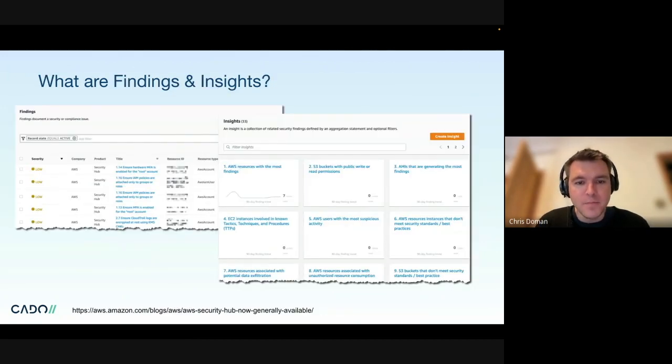Findings as insights too. For example, here you see that MFA is not enabled on the root account. That's pretty bad. Other kinds of findings too, so pretty important things for you to go and check into. Insights are, as the name suggests, things that are a bit more unusual, so often machine learning generated, things like that.